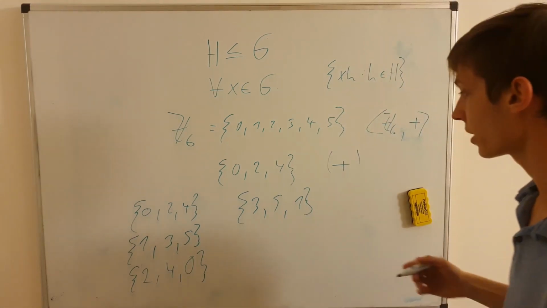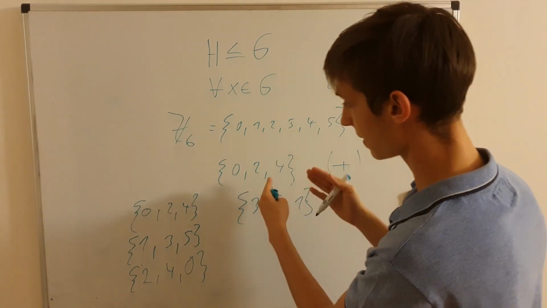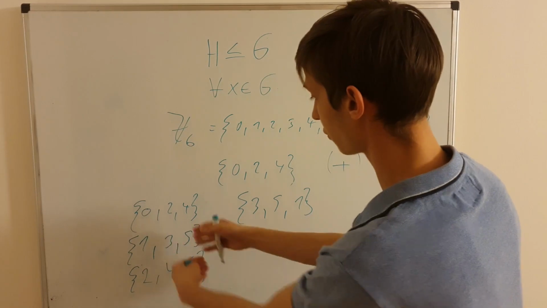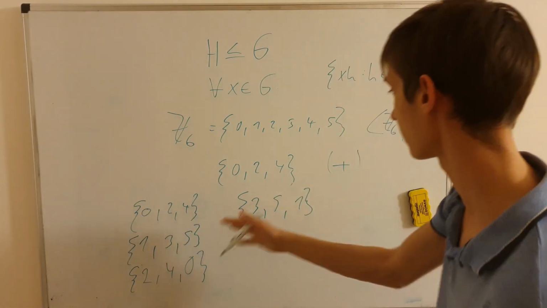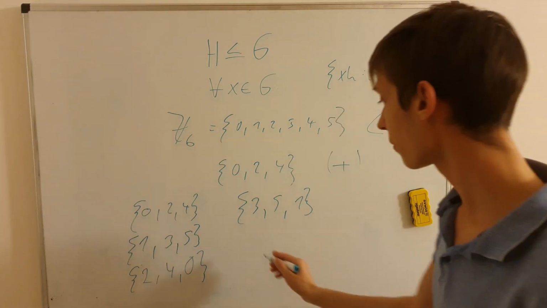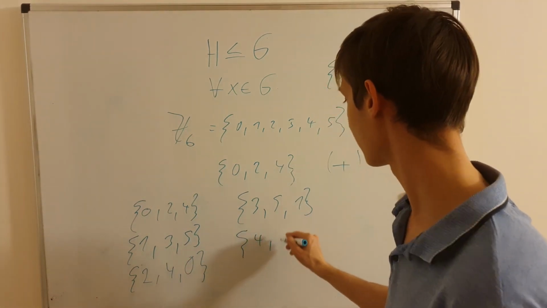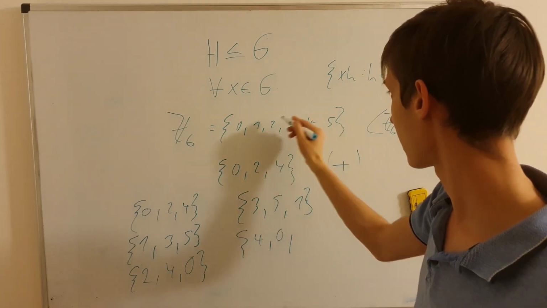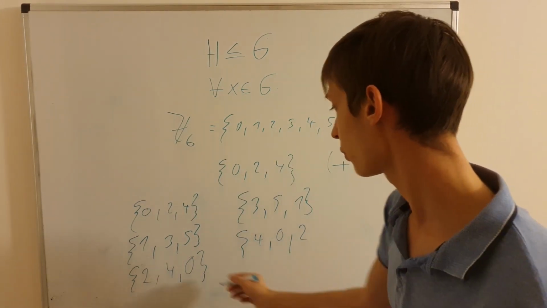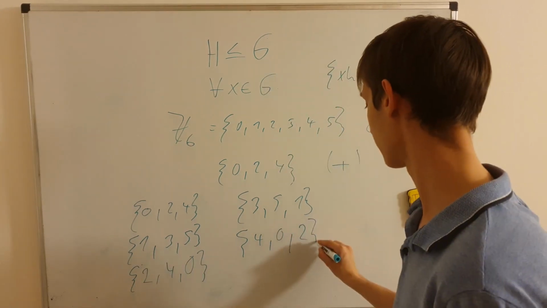And what I start spotting is that this set is the same as this set. It's just a different order of elements, but it doesn't matter in which order they are listed. So these are actually the same. Then I use 4, so I get 4, 6, well, 6 is already 0, and then 4 plus 4 is 8, which is 2. So 4 or 2, do we have it? 2, 4, oh, here. So it's the same one.